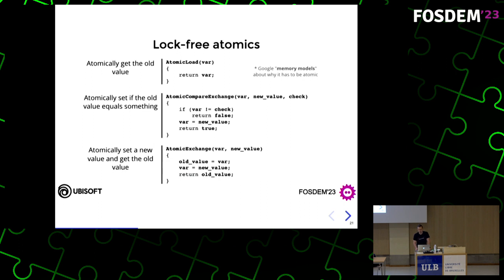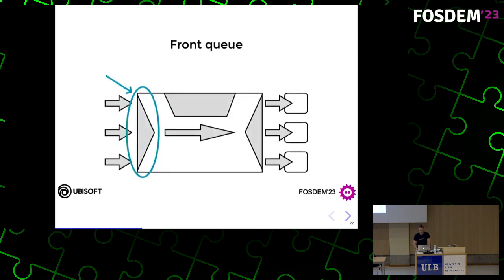It's quite cheap if you use it efficiently. And those lock-free operations are the basis for some very cool and extremely performant algorithms, as we will see. Not just here, there are a lot of algorithms based on those lock-free atomic operations, and they are also called lock-free algorithms. And we will follow the task pipeline, looking at the scheduler parts, and we will start from the front queue, just like the tasks.